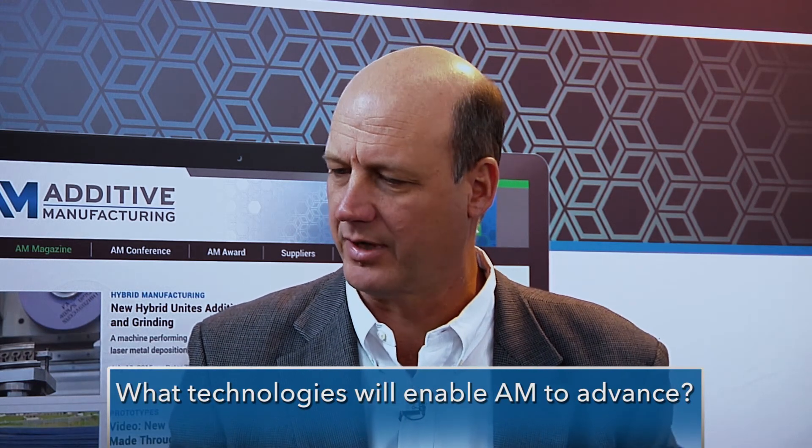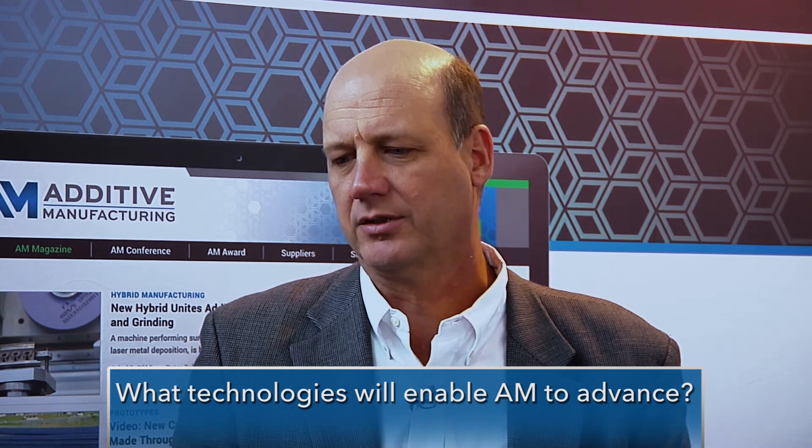What are some technology enablers that will allow for the advance of additive to achieve more of that promise? From Siemens' perspective, a big step has to be addressing the quality and repeatability of the process. We need to bring the right sensors into the controllers. We have to produce control algorithms that can close loops around process characteristics that they're not aware of today, so that we can go from design to process steps to manufacturing and close that whole loop — making sure that what was designed is really what was built. That's the number one thing: if we're going to make parts with additive, they have to have that same quality, and we have to build that whole infrastructure to achieve that.